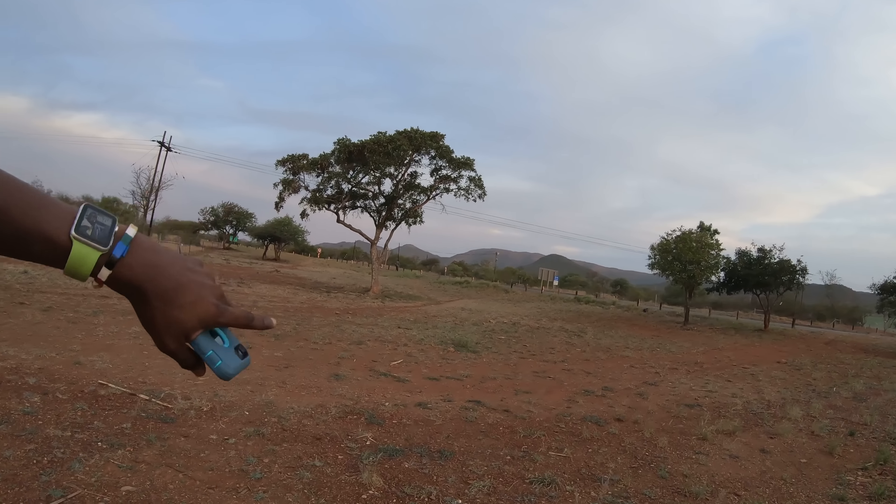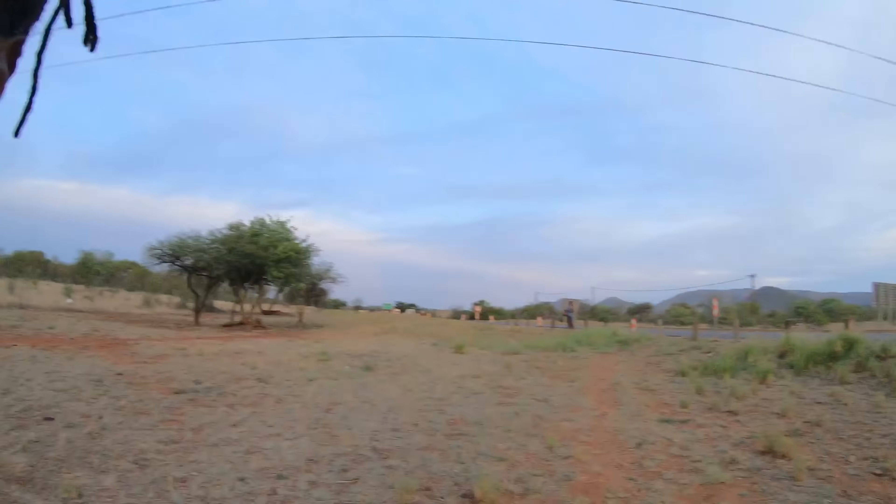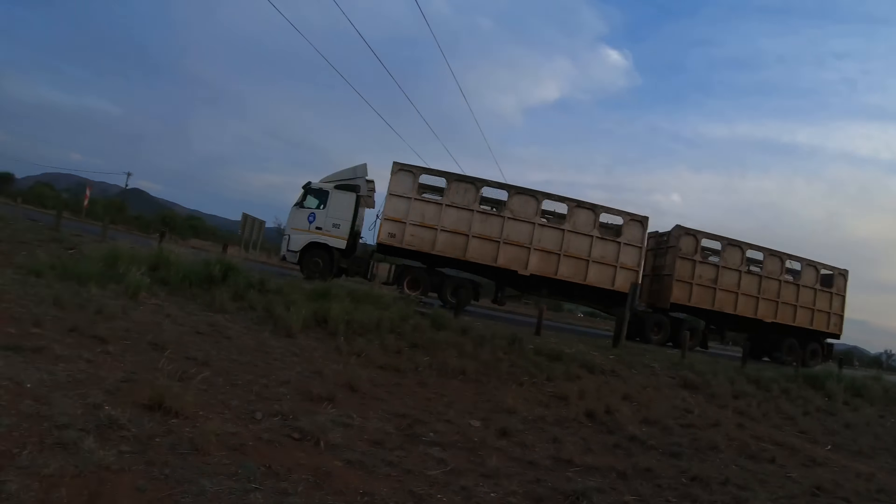I'm officially lost in a foreign country. That guy just dropped me off on the side of the road and told me to wait next to this woman and flag down the next shuttle van going that way. I only have about 70 Rand left — I haven't been to an ATM — so hopefully I have enough to get there. It looks like they're going to drop me off on the side of the road again, and I'm going to have to walk in the dark because it's about to get dark. What an adventure. I understand why a lot of you guys never leave the U.S. now — it makes total sense. Look at that beautiful sunset over there. Officially lost in a foreign country, yo.